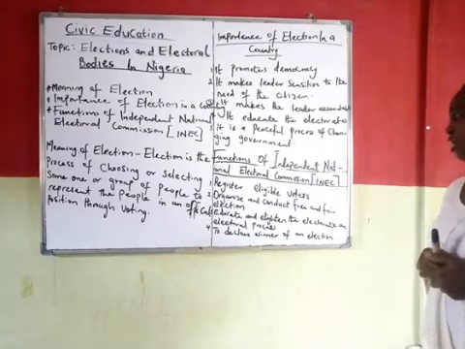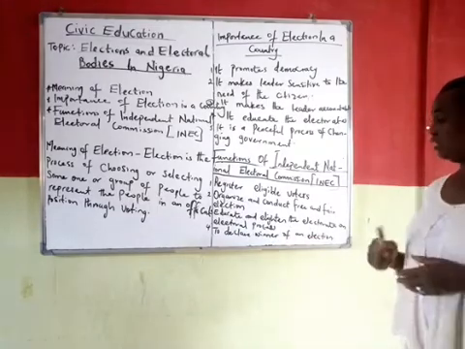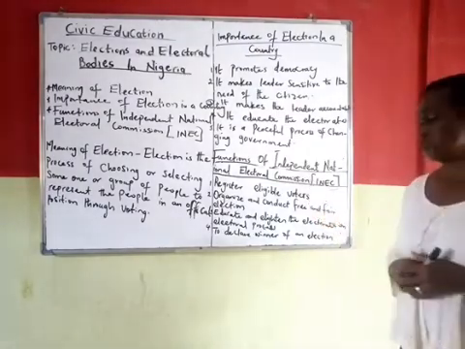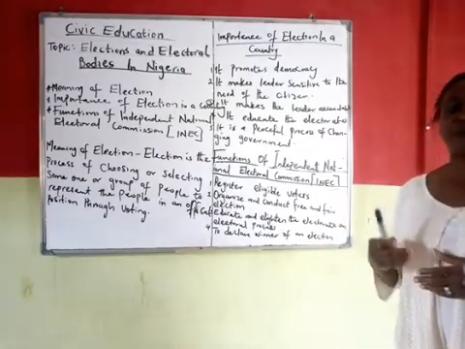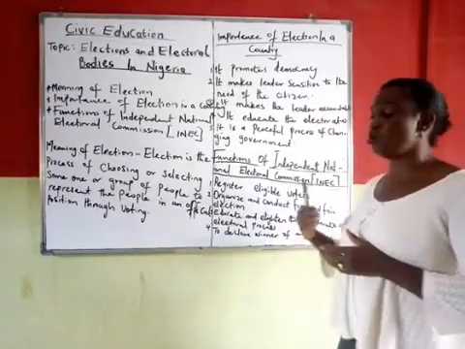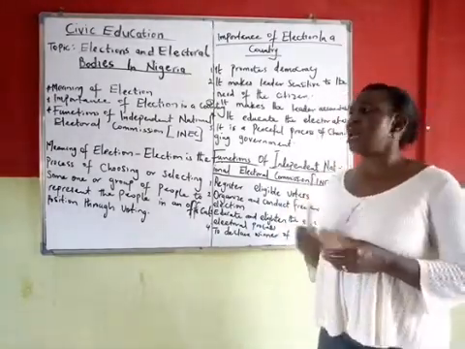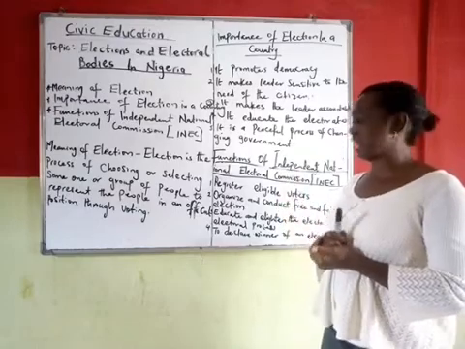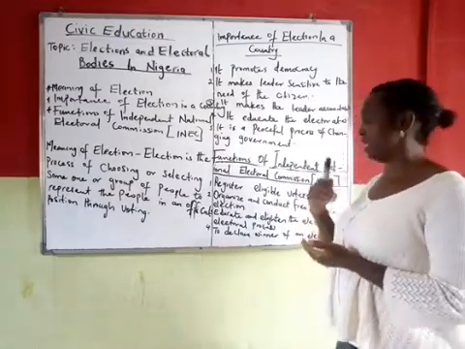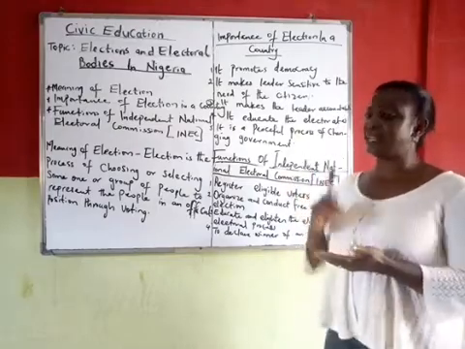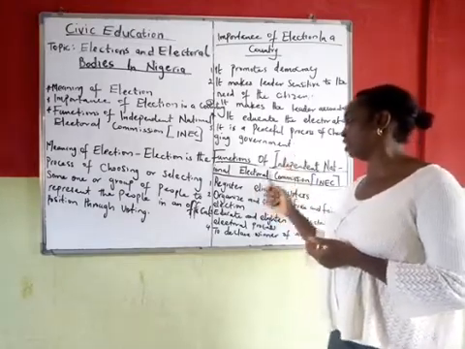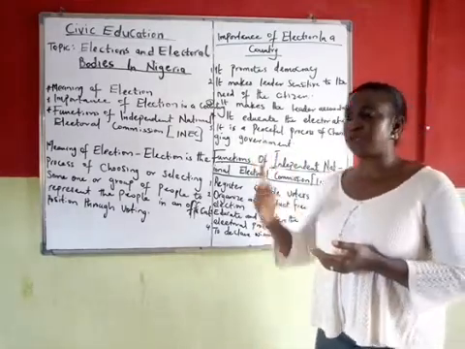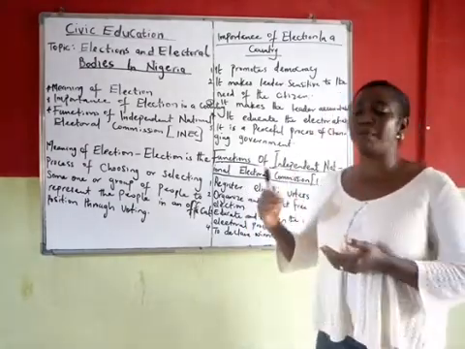I will say that the Independent National Electoral Commission also has the duty to educate and enlighten the electorate on electoral process. So one of their duties too is to teach us or tell us how to go about voting. How to do what? Go about the voting process. The Electoral Commission has to teach the people what to do on the voting day, how to cast their votes, how to wait at the end of the voting process, and how the winner will be announced. So all these processes, educating and enlightening, is the function of the Independent National Electoral Commission. They have to educate the electorate, enlighten them, tell them how to vote for their parties or their representative, and how to go about the voting process.